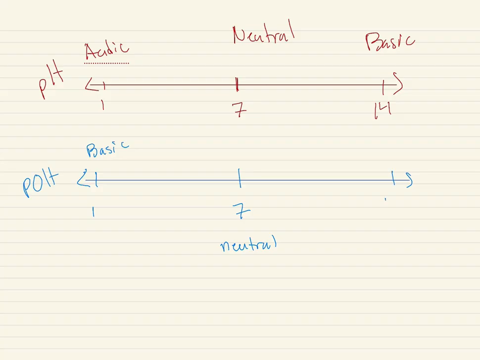And then if we go up to a value of 14, that's going to be considered acidic because since OH minus is small, 10 to the minus 14, very small, what has to happen to H3O plus? It has to go up to compensate, right? So then that's an acidic solution where we have more H3O plus than OH minus. 7 is the switching point. So this gives us the relative scales for pH and pOH.